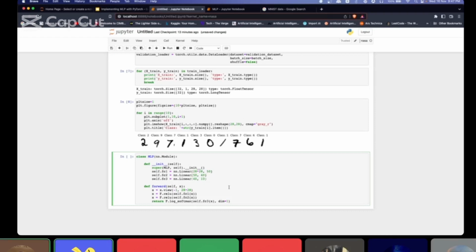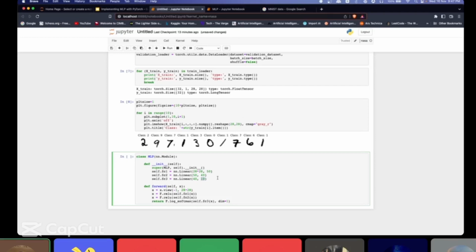So these are just some hyperparameters. You can change them to whatever number you want, and you can see how that affects the result later on. Here we're just going to go with 40, and of course the last layer should be 10. This is the output layer.